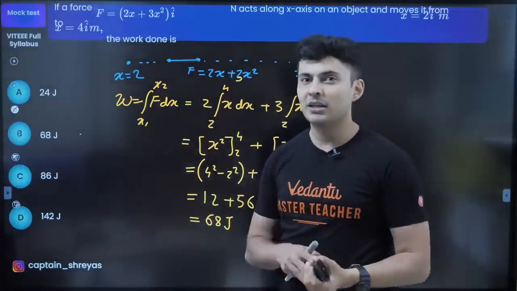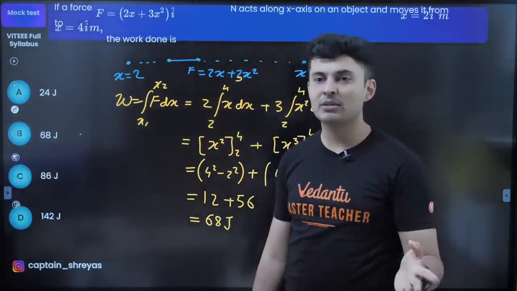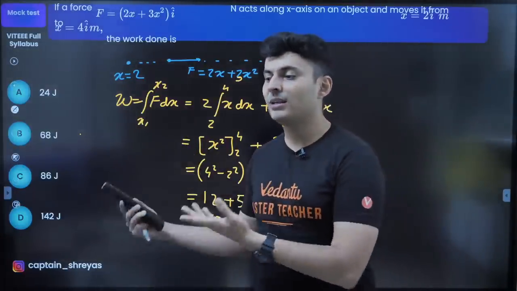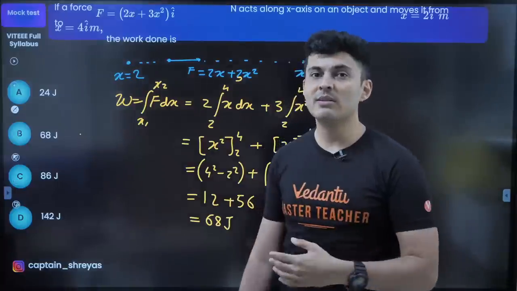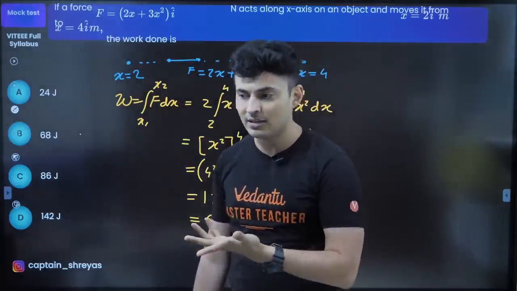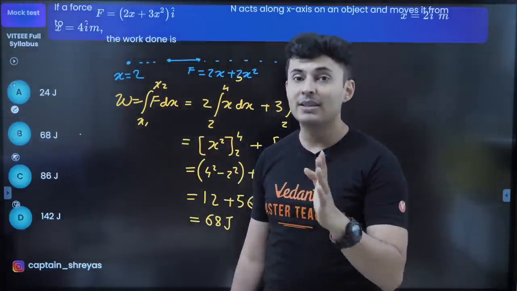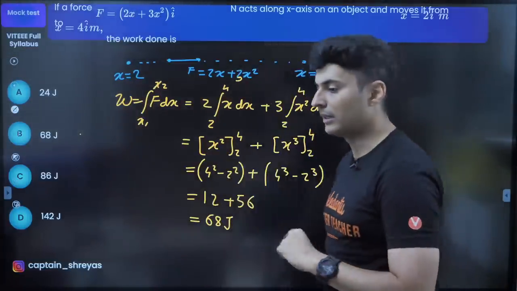Okay, go ahead, join this course, join that course, and then definitely you'll get 250. No, I'm telling you straightforward, it is not possible. Because then it will be an insult to all the students who have been working for more than 1 year. And then everybody will start studying at the last moment, and then they will get 250. But yes, you can get 180, 160, that range you can get, definitely.